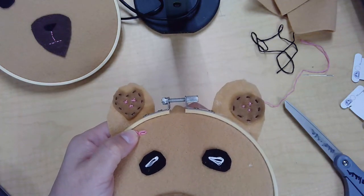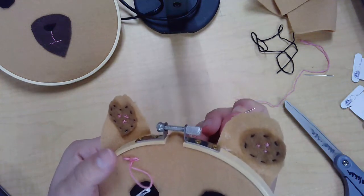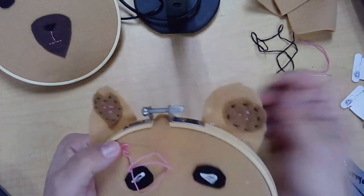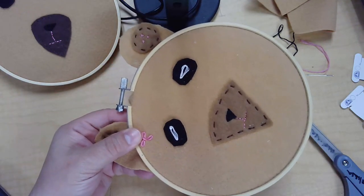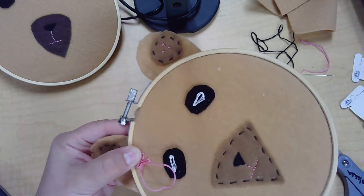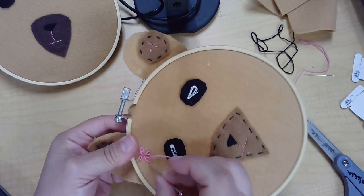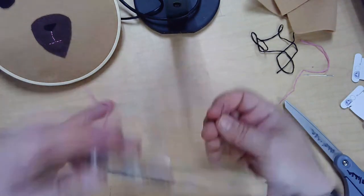All right, we'll do two more petals. Up from the back. Back down right next to it. Catch the loop. Go back down. One more. Tack down the loop. And I like how that looks, so I can fasten it off.